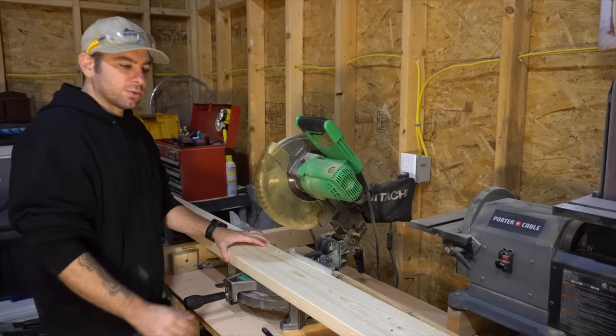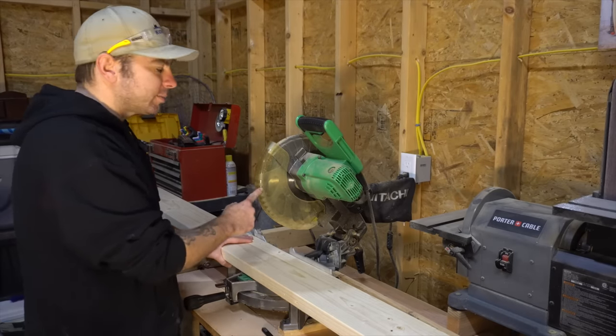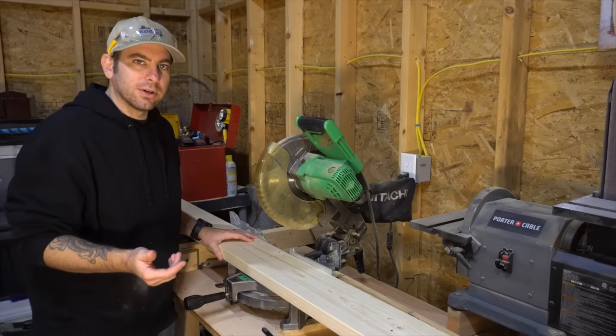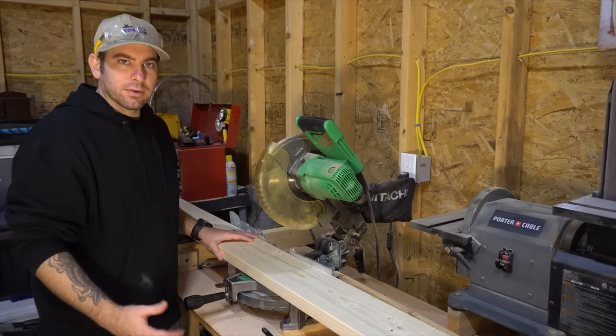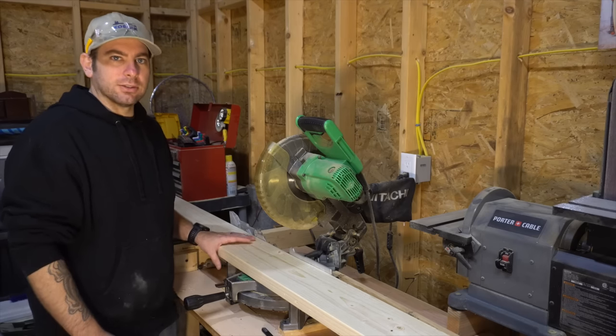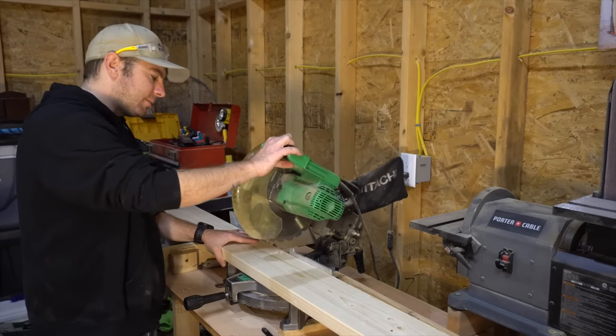Okay, so what we're going to do now is we're going to cut this in half basically on the chop saw. So if you don't have a chop saw, this is where you're going to use the circular saw. You're just going to do the same thing. This just goes a little quicker. It's a little more convenient, but other than that, it accomplishes the same goal. So do what you got to do to get this thing cut in half.